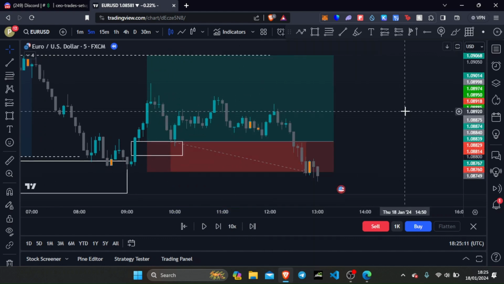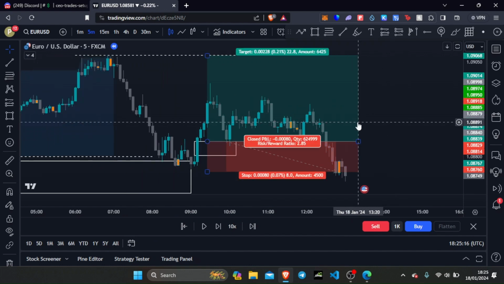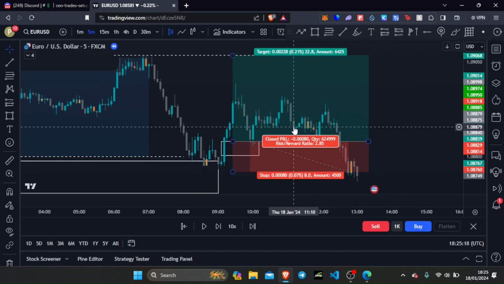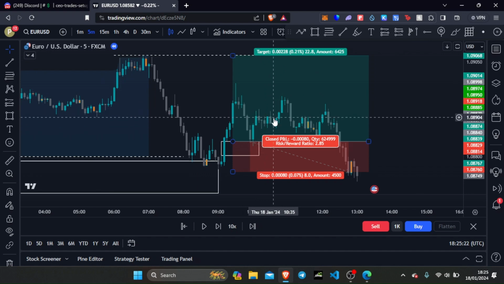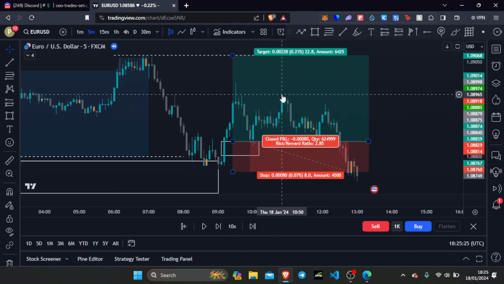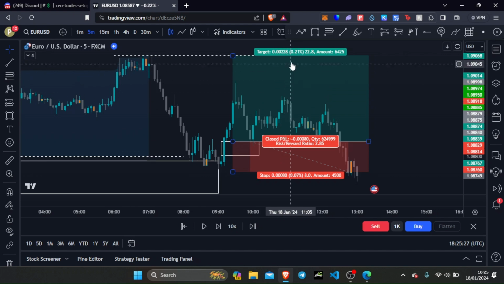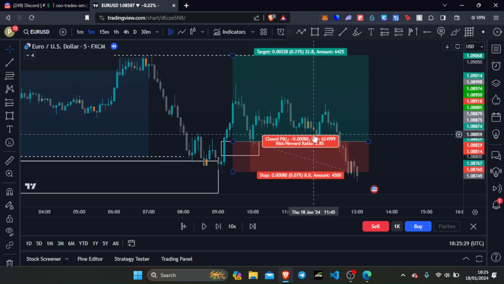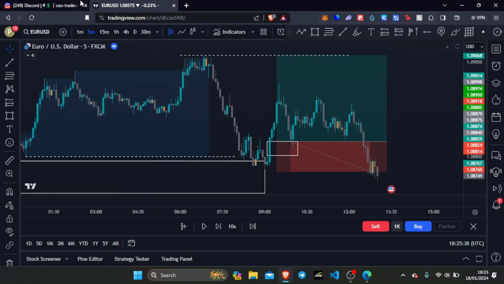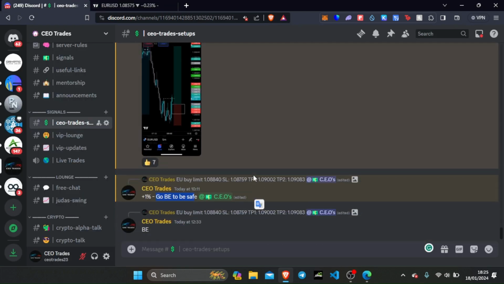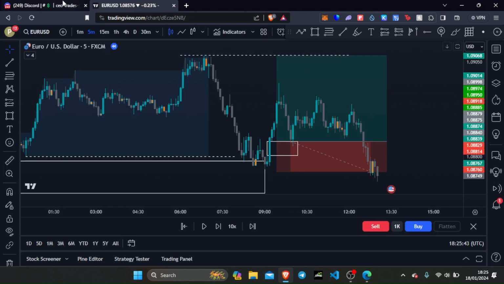So this break even helped us to not take a stop loss and not lose any money, because we were able to read the markets and understand that this chop is not a good thing. This is indecision. Price is unable to break this high. Therefore, we know that price is going to be unable to get up here. So we went break even, mitigated our stops so that way we can live to trade another day. So that was the trade today. Unfortunately, it was a break even, but at least it wasn't a stop loss.